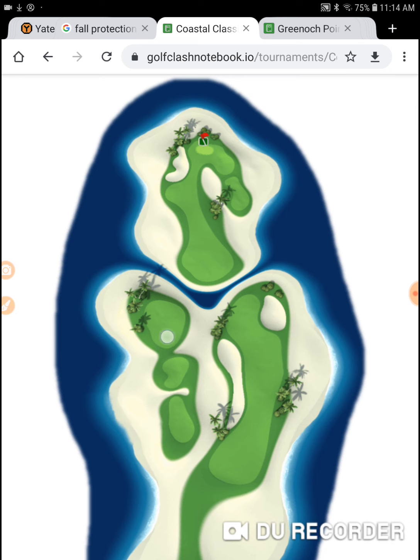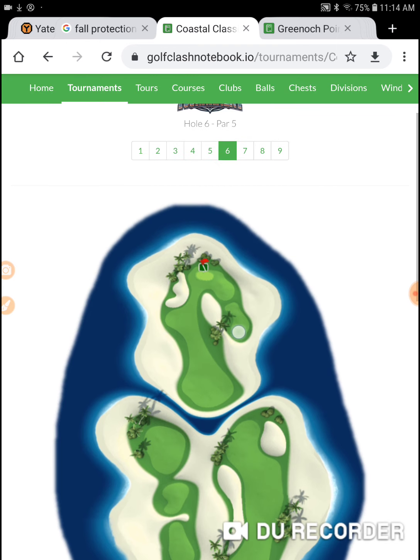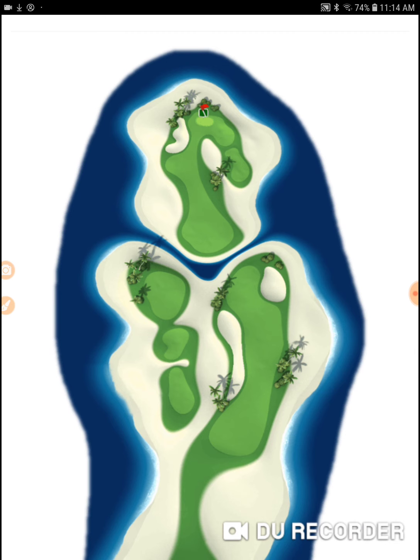Because if you end up short down here, you're going to need as much distance. This is not a hole for a white ball. It's a par 5 to start off with. This is not a hole for a white ball. This is a hole for one of your big balls. This is why you save your big balls during the week and don't play with them in one-on-one.